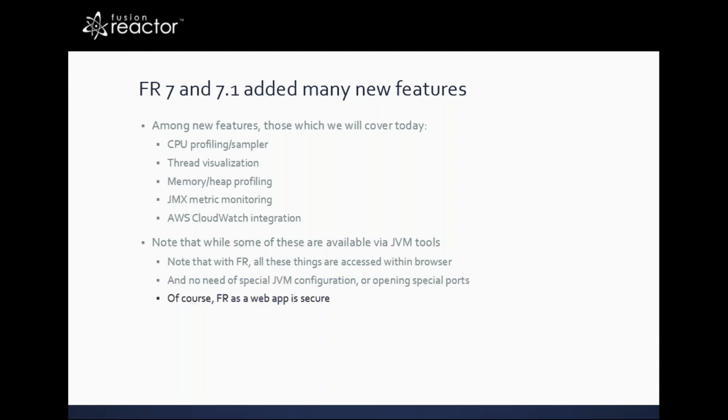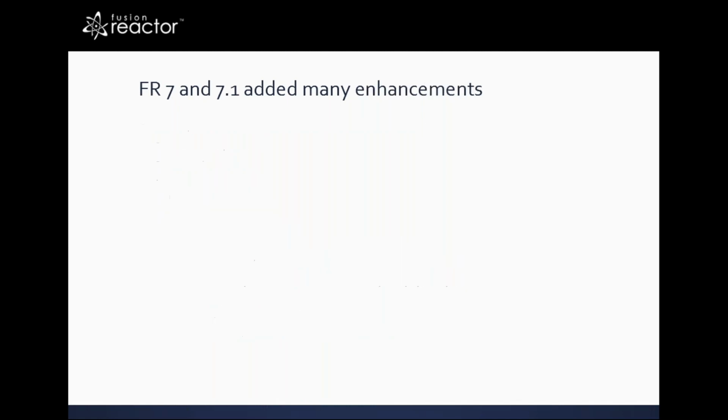And then some are in Standard. Now, I want to say before I move on off this topic about interacting with these things through the web browser instead of through a JVM tool, somebody might go, "Oh, it's in the web browser. Isn't that a security risk?" Well, FusionReactor as a web app is secure. Of course, it requires a login. You've got to be able to log in to access FusionReactor. And you guys have probably noticed that FusionReactor's built-in web server uses non-standard ports like 8088 and 8089 and so on. So if you have access to FusionReactor only through those ports, then your firewall is going to block access to these things as well. We could talk more about things like that. Again, those sort of things have been covered in other webinars, so let's not dig into that right now.